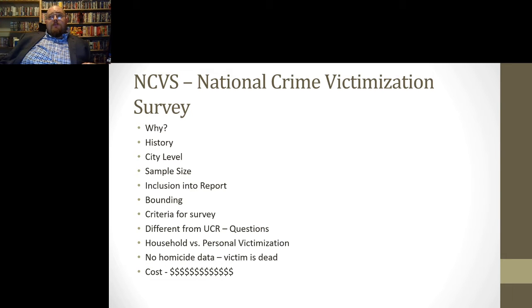So that sort of gives us an idea of this is all the crime reported to the police. This is how much crime we find in the National Crime Victimization Survey, but we really think it's up here. So they know that there's always a gap in between the crime that's reported either in the UCR to the police or the National Crime Victimization Survey and the actual level of crime that happens. We call that the dark figure of crime, but one of the goals of the NCVS was to illuminate that.